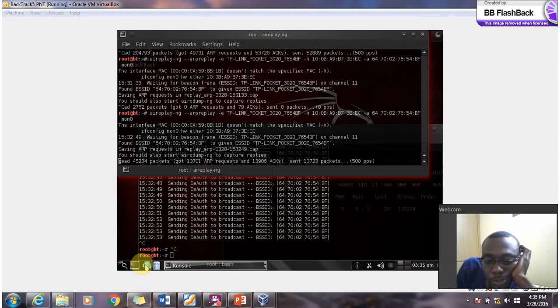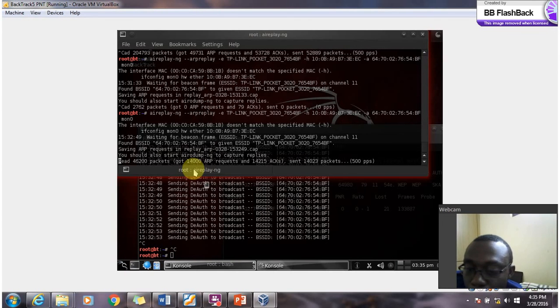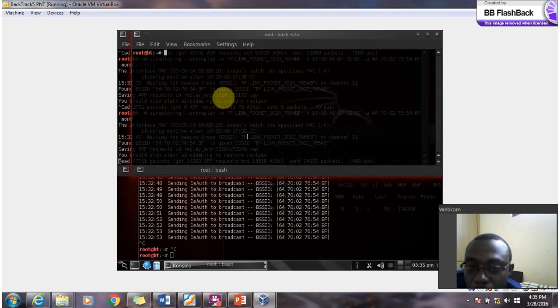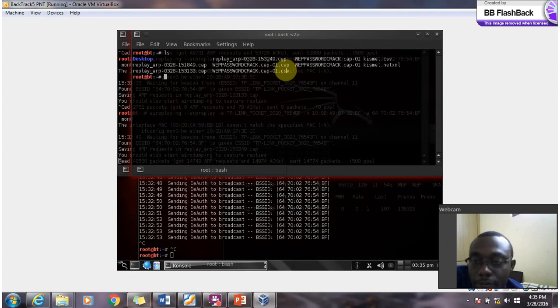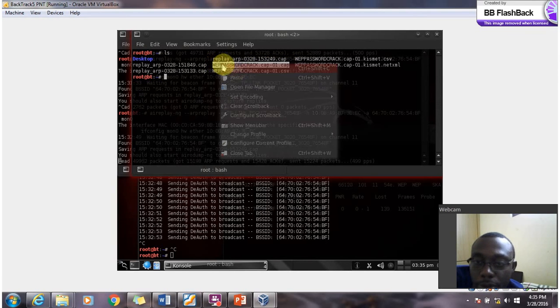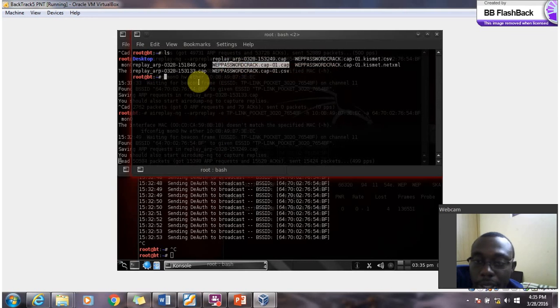Okay, so basically let's try aircrack after a number of attempts. Now by all means it's going to crack the key. Alright, so you have ls. Look at the top, this is actually our cap file. Copy that, and then we feed that back to aircrack-ng again, and paste that.